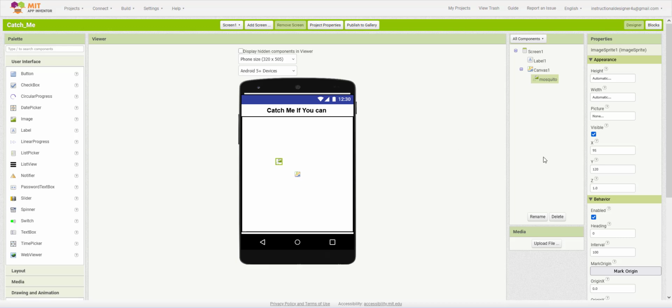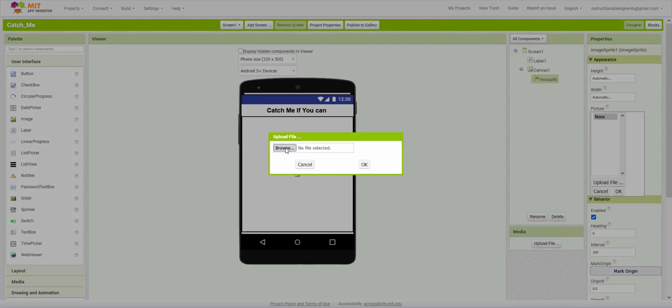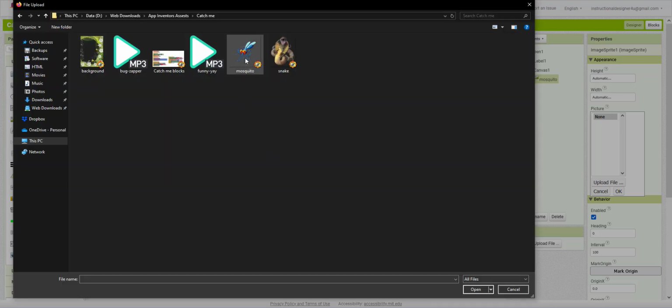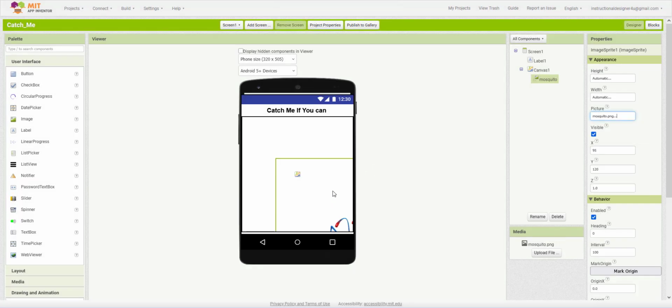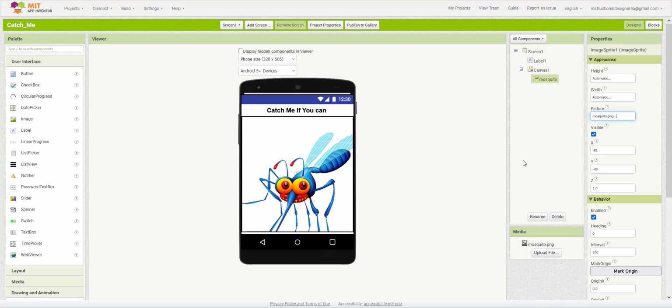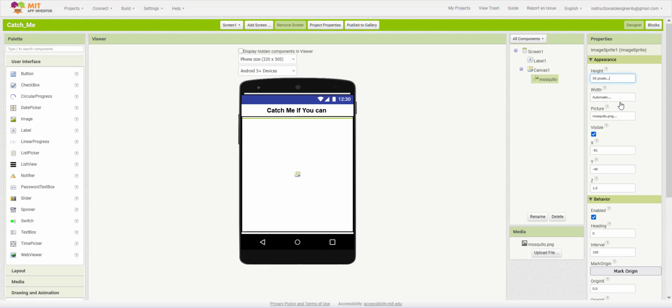Okay, now we go and picture here, upload file, browse, and here I have my mosquito. Upload, okay, and it's very big. We don't need it that big, so we resize it. Let's say 50 pixels on 50 pixels.